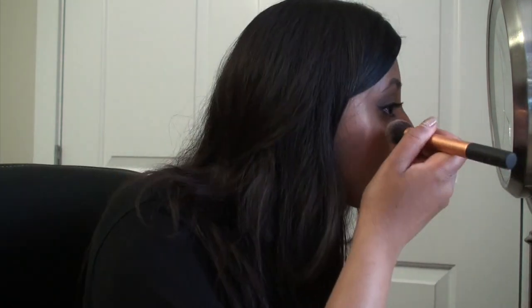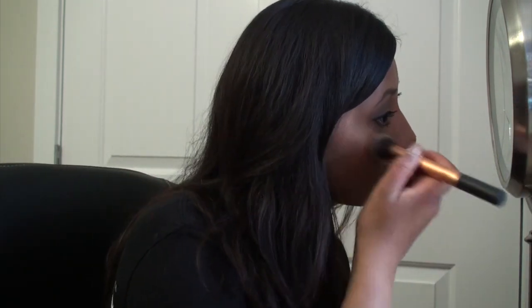Now, the blush that I'm using is Gingerly by MAC, which is so perfect for that skin tone that, you know, we have, us brown girls. So definitely check that out. And I'm taking that same highlighter from the KKW palette that I used on my brow bones, on my cheekbones, and the bridge of my nose.